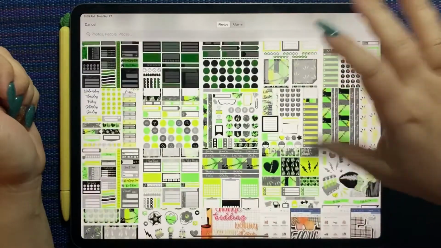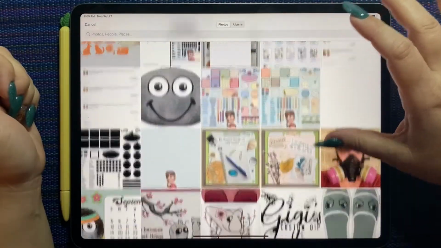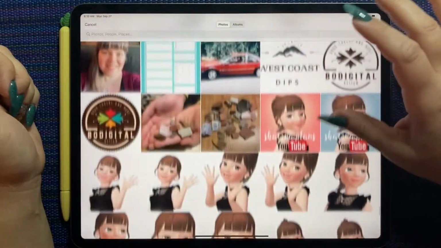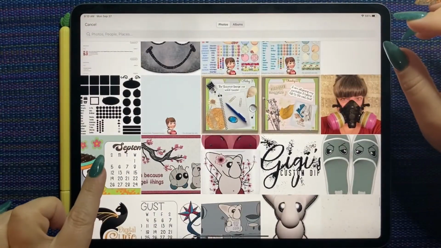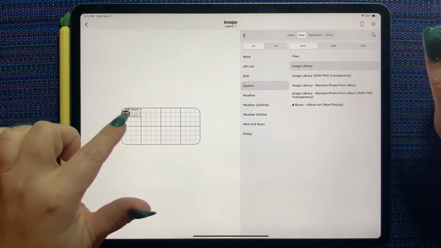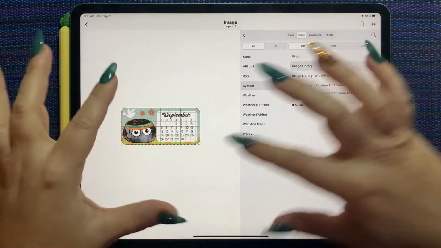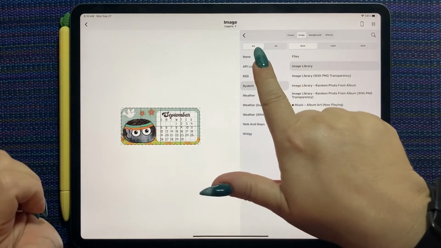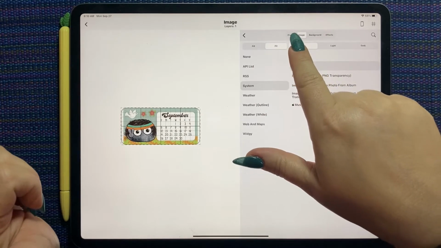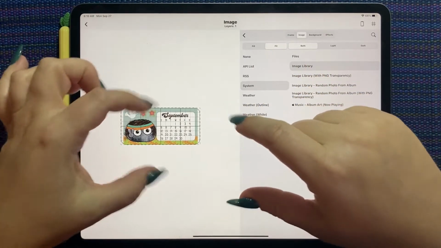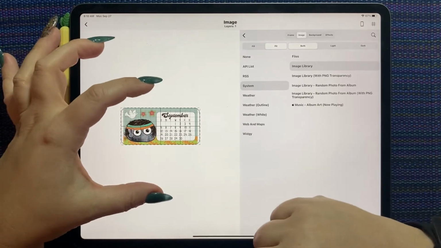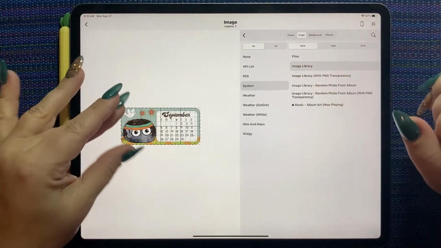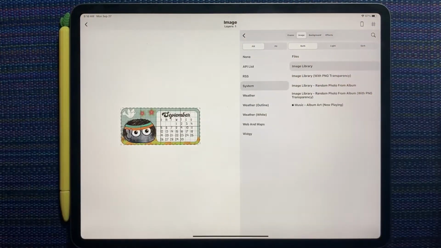Now we're going to scroll way up here because I know that little calendar is there somewhere. All right, here it is. You can see it pops it in as a little square, but I can use my fingers and stretch it. There are 2 options here, fill and fit. Fit will make it to the most limiting dimension, so it leaves those white squares. We don't want that. We want fill so that the whole box is filled in.